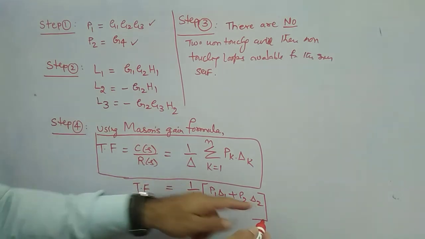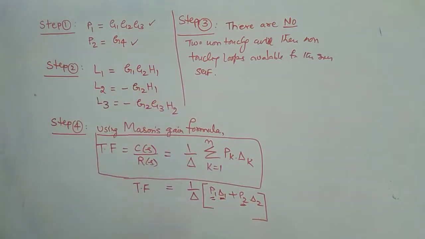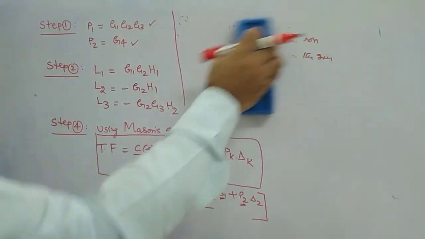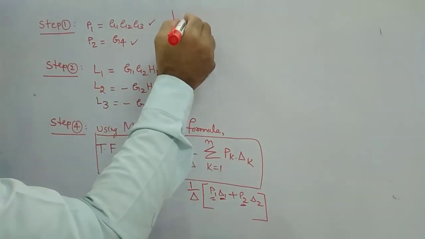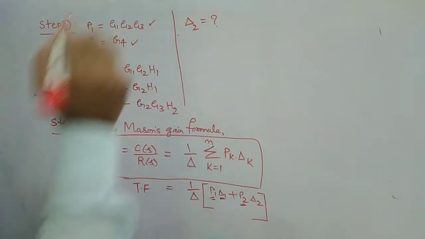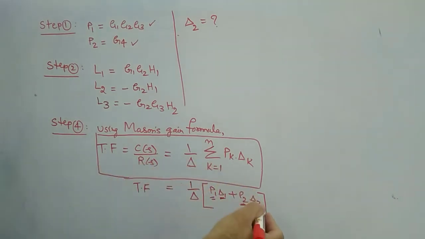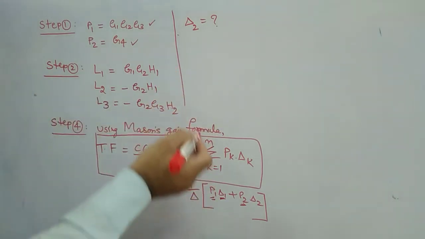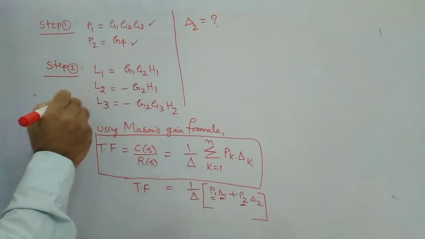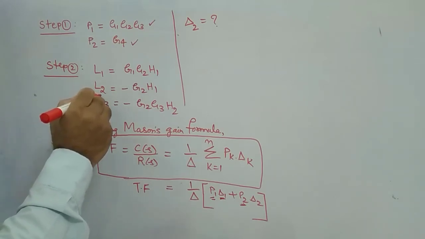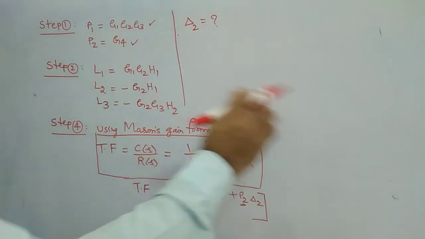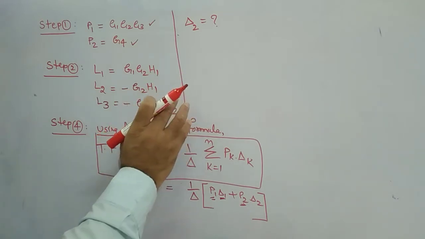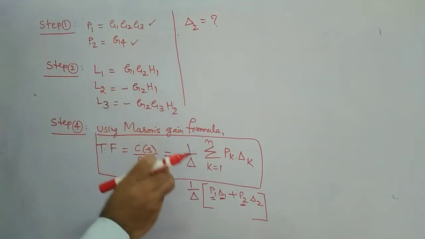And then what is delta 2? I will explain here. Delta 2 is the value of delta with respect to the second forward path. As we have seen, observe your signal flow graph. G4 goes directly from node 2 to 7 to 8, and for this path all three loops L1, L2, L3 are non-touching to this forward path.